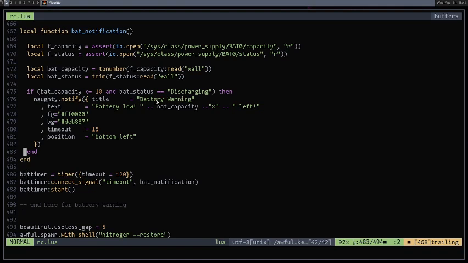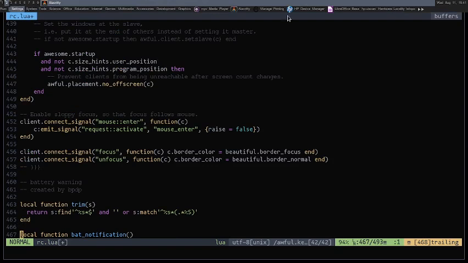It's giving me a notification at bottom left. I prefer it at my top right. I'm not lying, but I prefer it at my top right. I'm not sure if there's any top right stuff in Lua. I'm not sure about that. I think I can bring something like daemon instead.